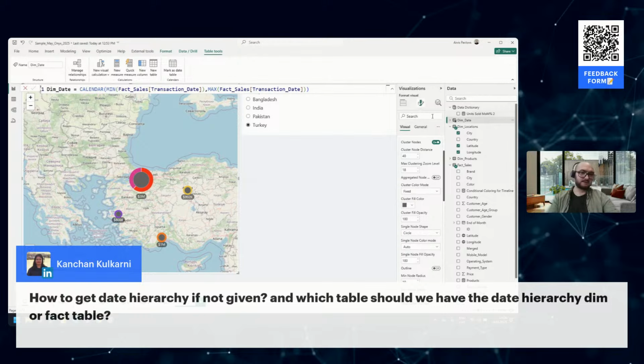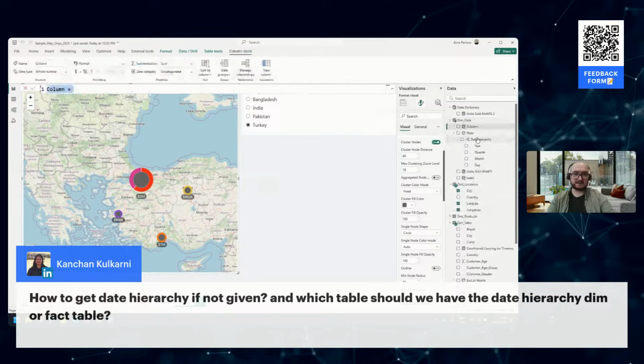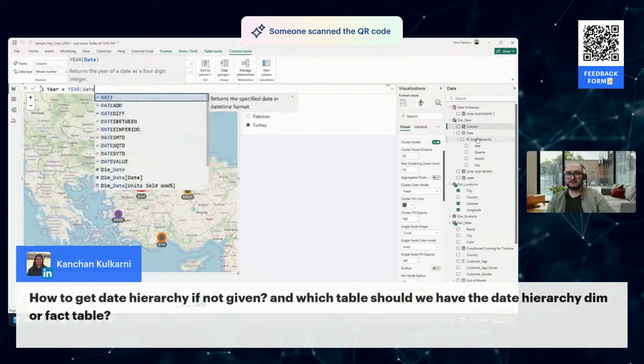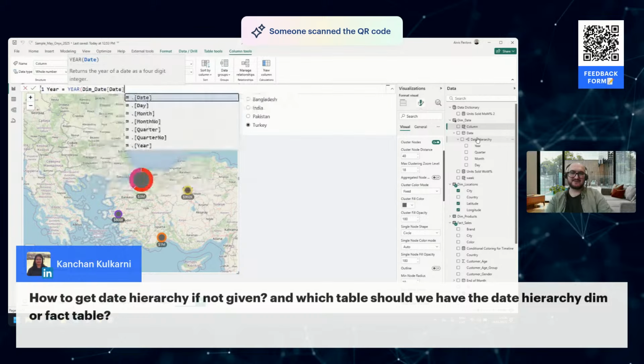Within it, initially, you just need a date column, which is what you would get regardless. And afterwards, either through Power Query, because Power Query has a lot of interesting features as well, or through DAX, you can say, hey, this is going to be the year element for the hierarchy. You don't need to have a built-in hierarchy. You can just build one yourself. This is going to take a year out of the date. Date from dimension date.